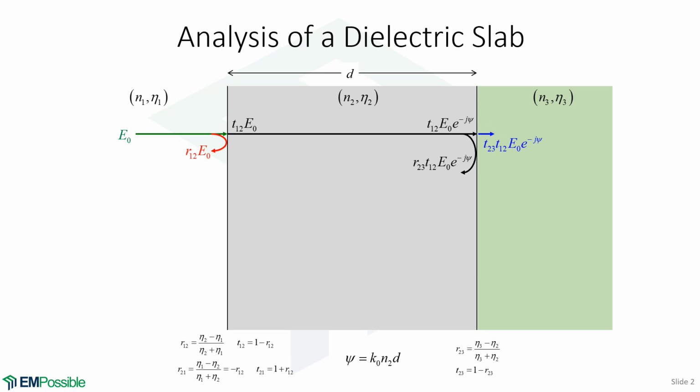Now we can also reflect. So we can take this expression, which we see down here below, and tack on an R23 to quantify how much reflected. From this point, we have the reflected wave that will traverse backwards and accumulate another e to the minus j psi of phase. So the field on the left is the same expression as the field on the right. However, since it accumulated another e to the minus j psi of phase, we now have the phase as e to the minus j 2 psi.